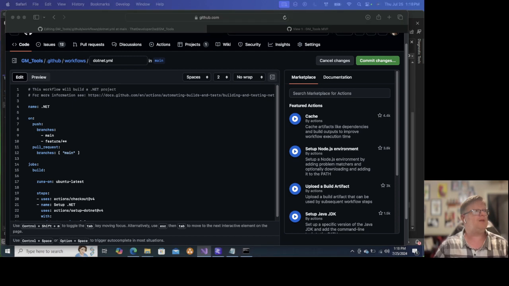Using activity types and filters with multiple events on event name types. I don't know what any of this stuff means. I'm going to have to read up on this stuff later and figure out what I want to do. On pull request, branches, main, releases. If workflows skip due to branch filtering, path filtering, or a commit message, then checks associated with that workflow will remain in a pending state.